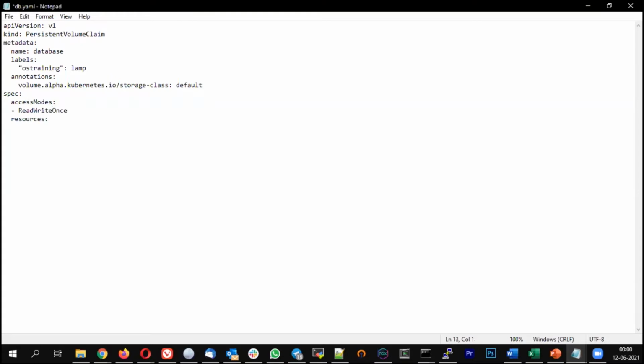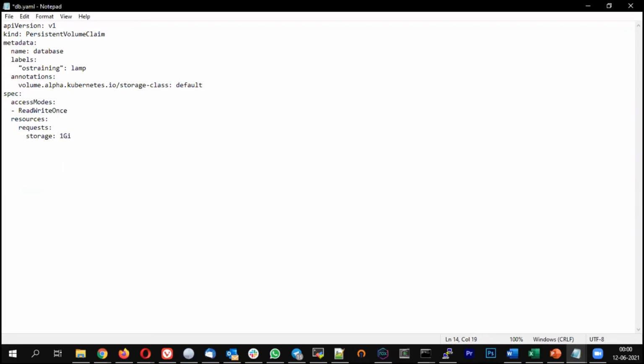And resources. If I want to provide any restriction, like for example, what should be the maximum CPU, or what should be the maximum memory that a container can use, you will always define it like resources requests. Here I'm going to tell what is the size I need for the disk. So resources, requests, and I'm going to tell storage is 1 GB.